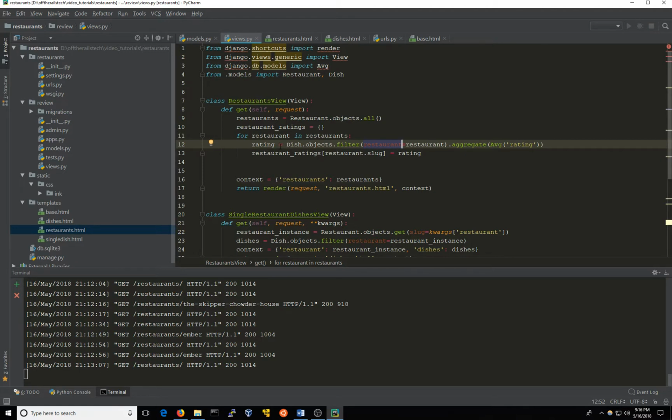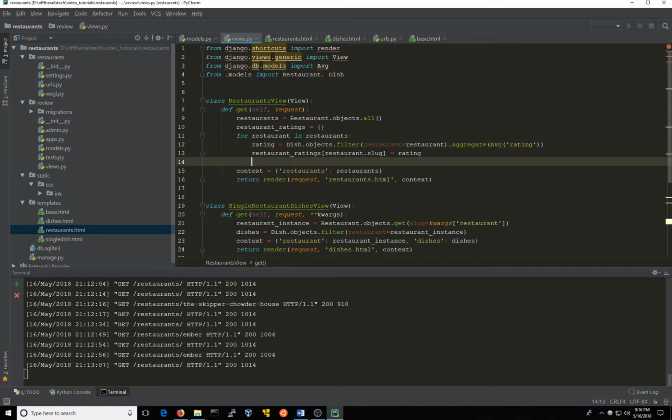Okay, so we built our dictionary. It has all the ratings. So each dictionary is going to have the restaurant name and then the rating. Now we have to get that into our template. So we have to pass restaurant ratings into the template.